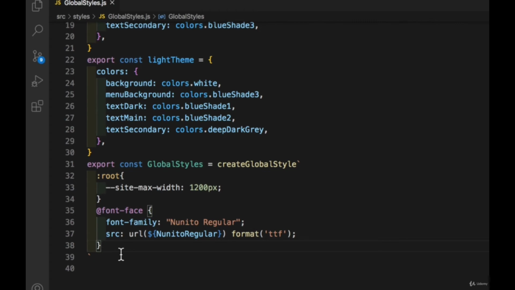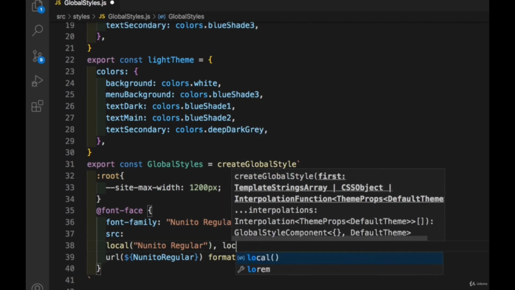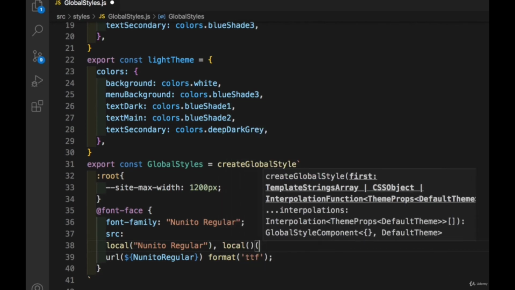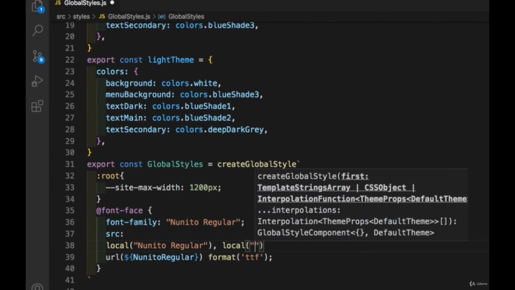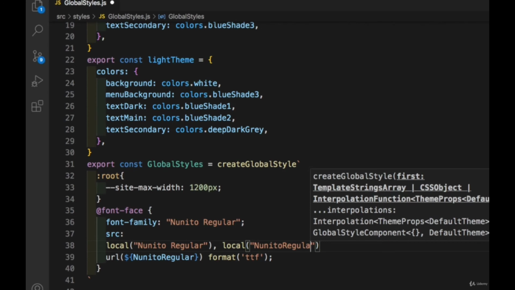If the user already has the font in their system, they don't need to load a font. So before the URL here, if I press enter, we need to write local, and in the parentheses we will write the name of the font, which is Nunito regular, and then a comma, and then local again with parentheses, and inside we will write Nunito regular, like this.